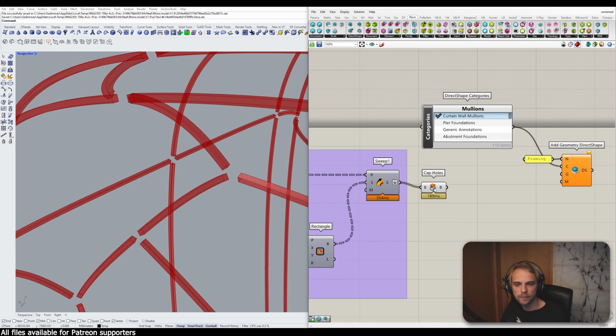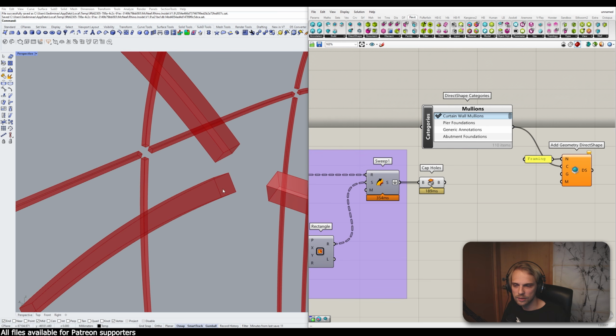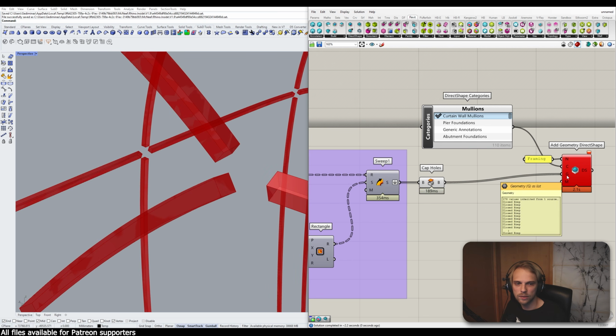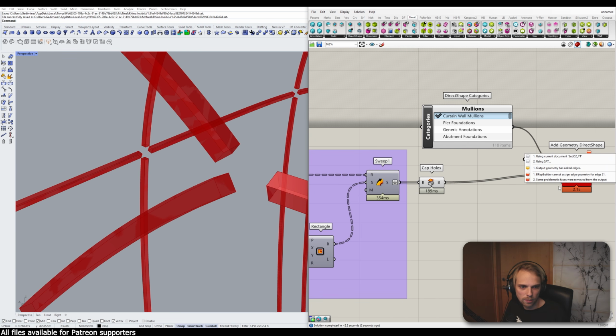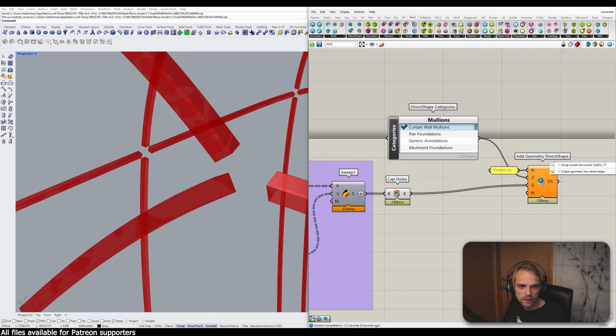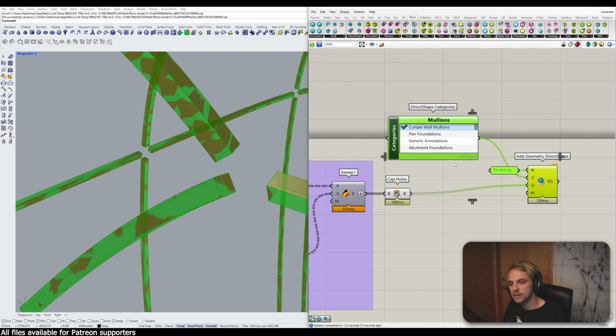Cap holes, just like that. It creates the little rectangles, and then we just connect that to our geometry and put here. Wait for it a bit. It's gonna complain. I believe if we disconnect and reconnect, yeah, it complains less. It still says output geometry has naked edges. It doesn't. Everything here is closed.